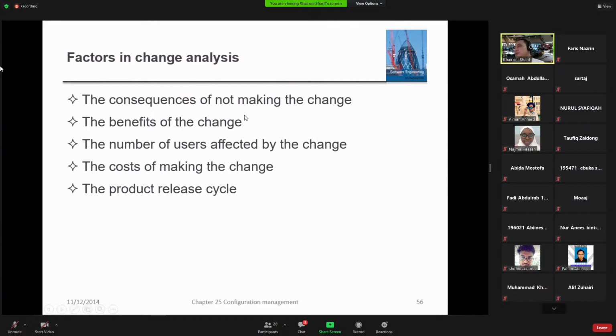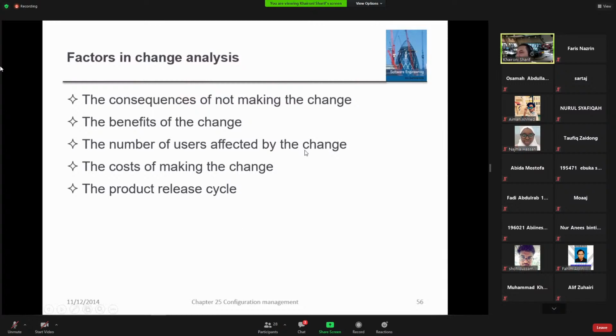If we do the change, how many users will benefit from that change? Is it only one particular user or the whole team? If the whole team will receive the benefit of the change, it will be higher priority. If only one person, for example, it might be lower priority, so we might delay that change. Second, the number of users affected by the change. This one is actually similar, but if the previous one is more on the benefit, this one is more on the side effect, the bad impact. If the bad impact is going to involve only a small team or a small number of users, or maybe a single user, compare that with affecting the whole user base, for example.